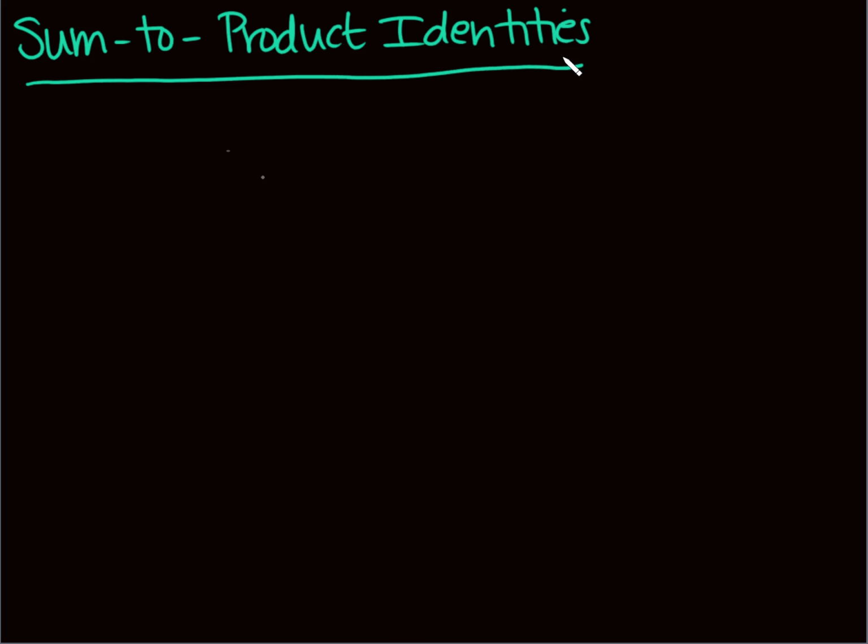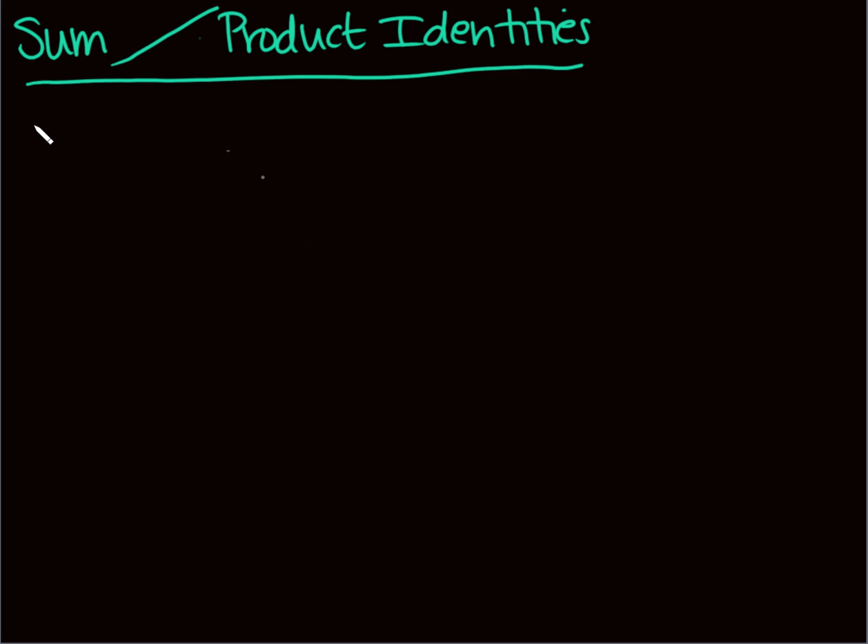You can use these. We can prove them using the product to sum, I think. Or these are the sum to product. Oh, they're all of them. Sum to product and product to sum. Let's just say, I'm going to write these all down at once. Sorry, I skipped a page there in my notes.